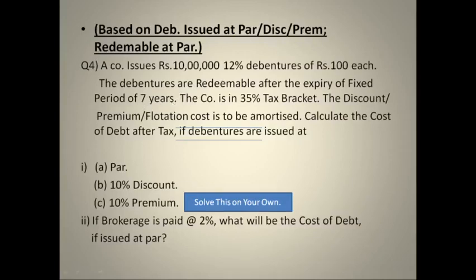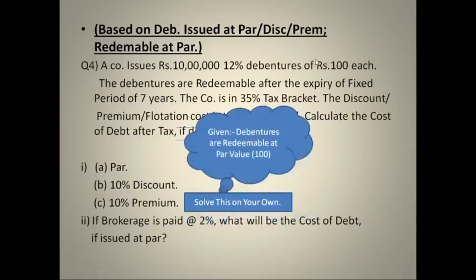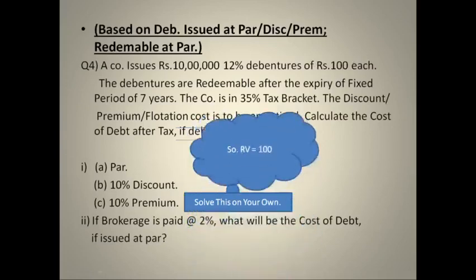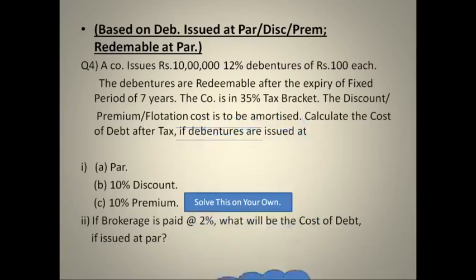Is it asked in the first part of the question that debentures are redeemable at a premium or discounted rate? No. So can I say that the debentures are redeemable at a par rate, and par rate is nothing but the face value, and the face value given in the question is rupees 100. So we determine that the debentures are redeemable at a par value of rupees 100, and therefore the redeemable value is equal to rupees 100. So this was the trick.